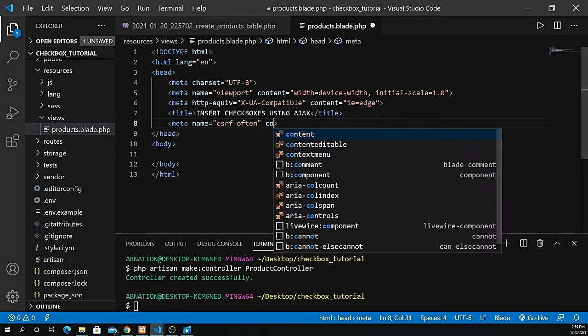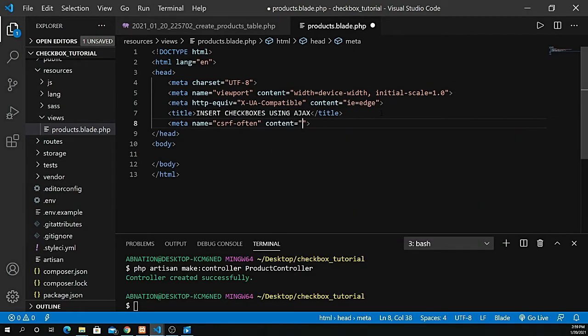Whenever you're submitting the form using Ajax or form submission, you need to pass that content. It's always a good feature when you're working with Ajax, because usually it shows you token mismatch errors. So it's a good idea to add it here. There are other ways to define that, but I believe this is the easiest way. So csrf-token, and give it the content.